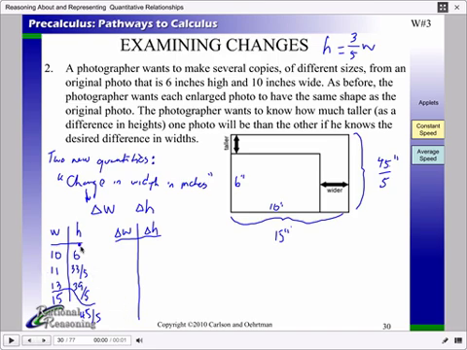Okay, so look at these first two pairs. I want you to make an ordered pair in our change in width and change in height table here that reflects a change in width and change in height. So 6, well, we're going to write 6 as, how many fifths is that? 30/5, okay?